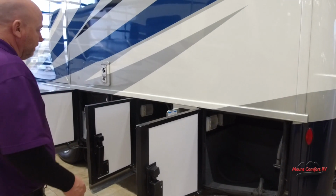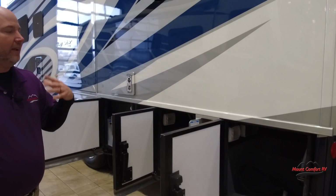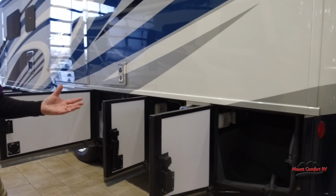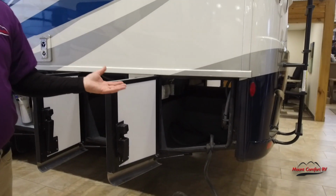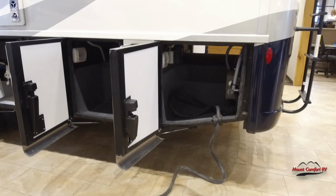Sometimes you have to take your cord and actually plug it back into itself. This, you don't have to mess with that. Otherwise, if you don't have an automatic transfer switch, you can turn on the generator and not have power if you forgot to plug the coach in. With the automatic transfer switch, you don't have to worry about that.